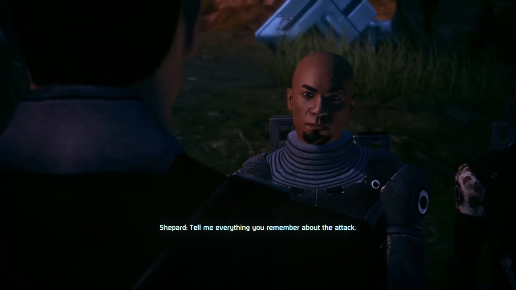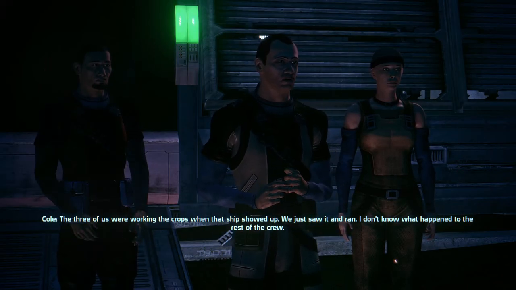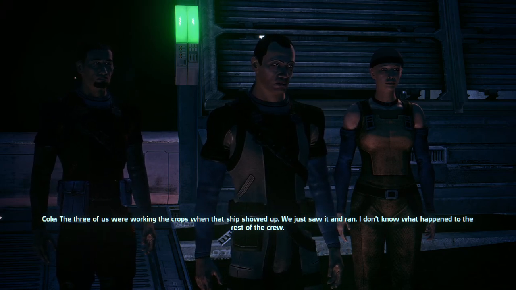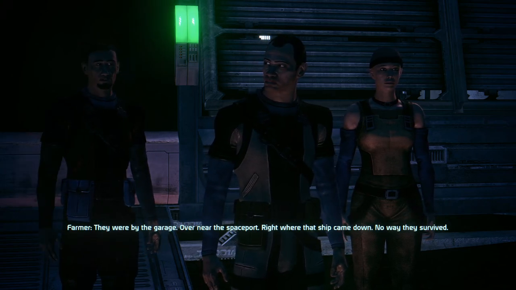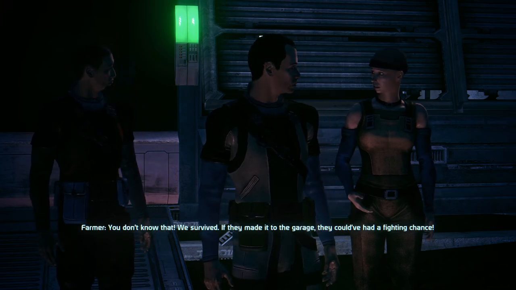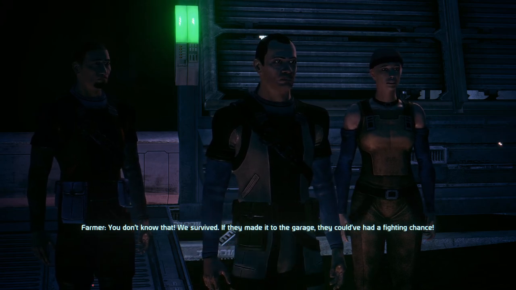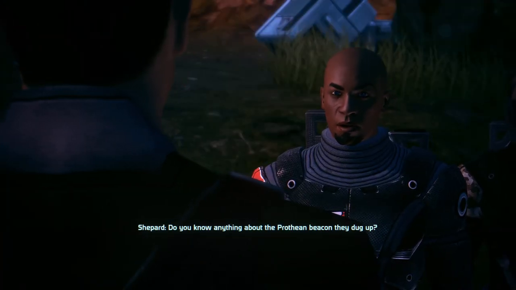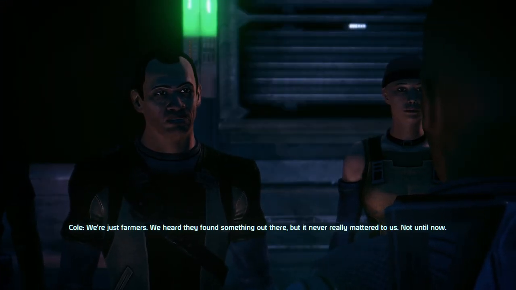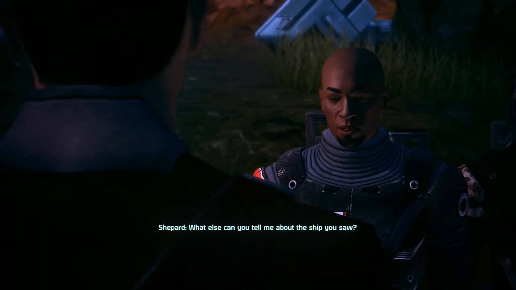Tell me everything you remember about the attack. The three of us were working the crops when that ship showed up. We just saw it and ran. I don't know what happened to the rest of the crew. They were by the garage, over near the spaceport, right where that ship came down. No way they survived. You don't know that! We survived! If they made it to the garage, they could have had a fighting chance! Do you know anything about the Prothean beacon they dug up? We're just farmers. We heard they found something out there, but it never really mattered to us. Not until now. What else can you tell me about the ship you saw?